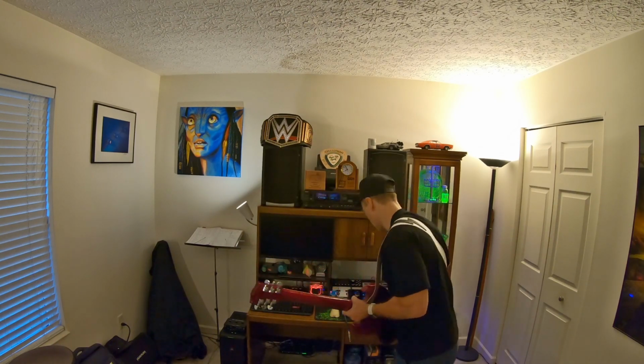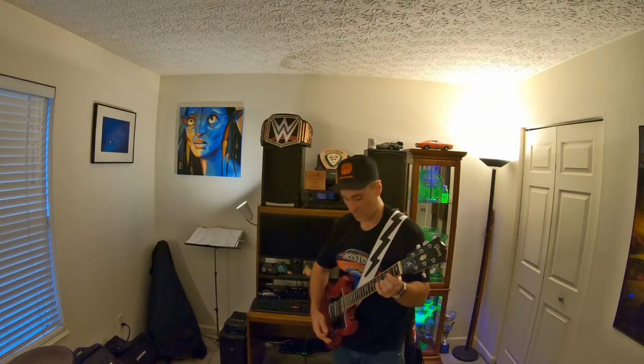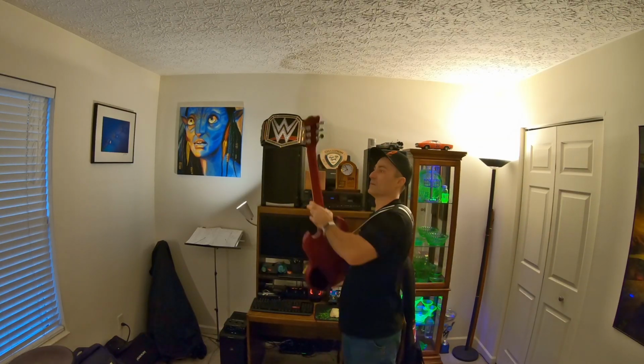So one other thing I wanted to show too is just, in general, if I swap over here to a different unit, this is actually a Tone Master Pro that I've got a Rockman hooked up through the loop on, and like this here, same volume, there's no squeal at all. So just for reference. That's what it sounds like through there. If you clean it up, it actually sounds really good overall.